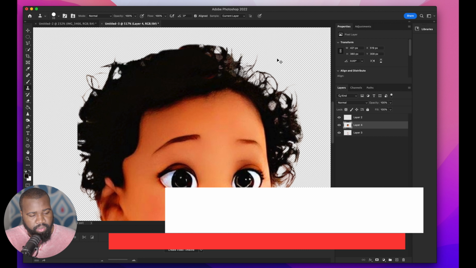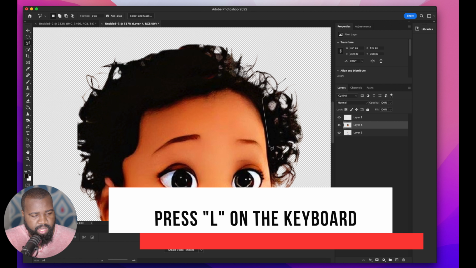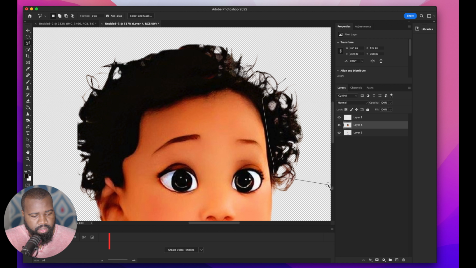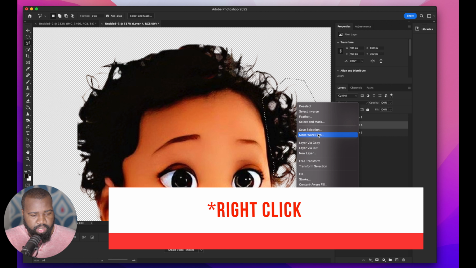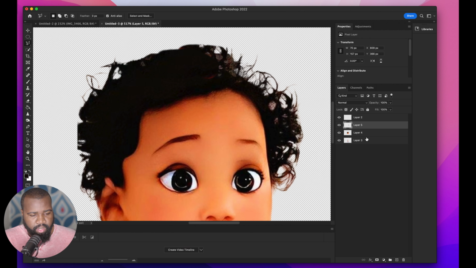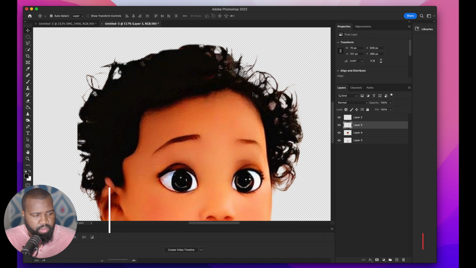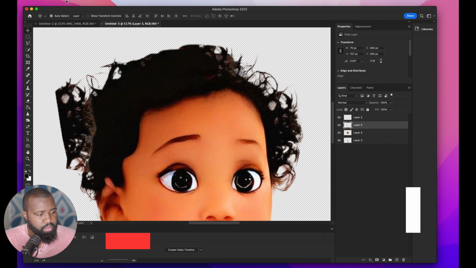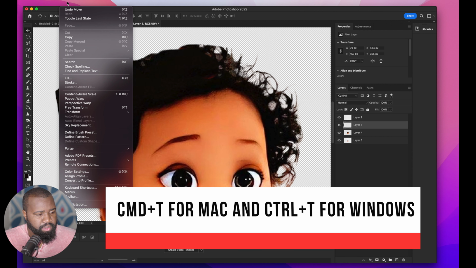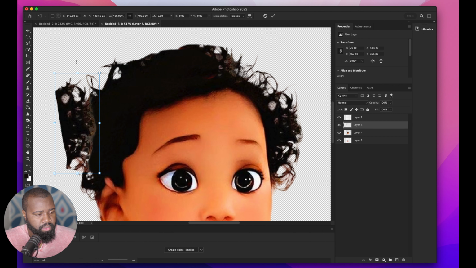And if we want to, we can use the lasso tool and quite literally just select a big chunk of that side. And we're going to double click it and hit layer via copy. And what we can do is use the move tool up there at the top, the first one. And we can use the free transform tool that we used earlier. And let's go to free transform to turn it around.